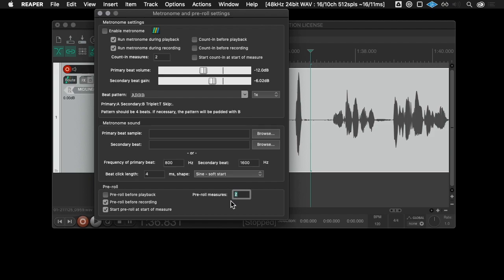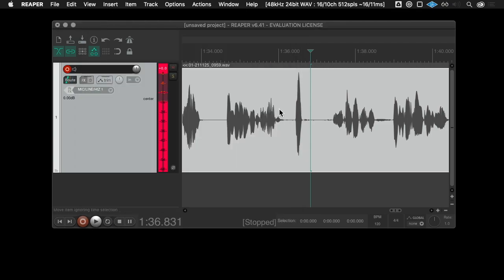Pre-roll measures says two. Measures is a music term again, and it's based on your beats per minute. I will get into more depth on this in a later video, but for now, we'll just pretend that we know exactly what this is and set it at a random, arbitrary number. This is not going to be a second generally, because with four beats per measure, you'd have to do some fancy math, and we're not going to do that right now. So we're just going to do it by ear. Let's set it for four and see what that sounds like.